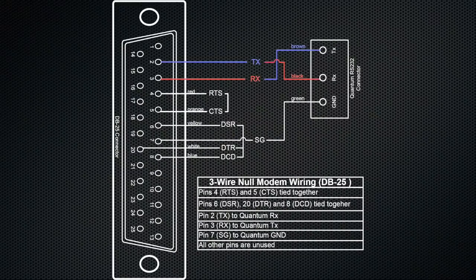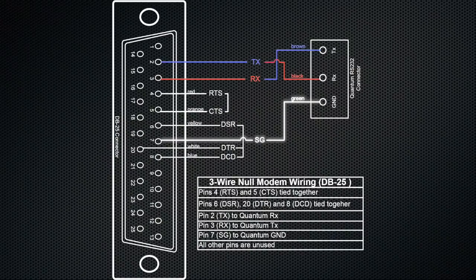With a null modem, we're back at the most basic case, and we only need to connect the transmit and receive wires between two devices to transfer data. To be technically accurate, we also need a ground wire to establish where the signal voltages are referenced from. This third wire is called the signal ground, or SG. With these three wires, we can communicate between two RS-232 devices, and the arrangement is descriptively called a three-wire null modem. This is what the Quantum uses.